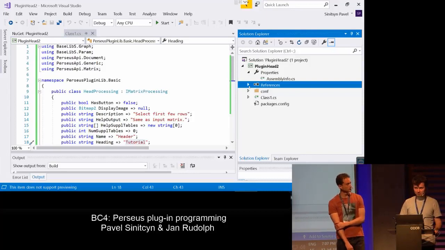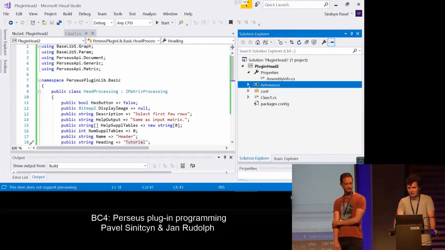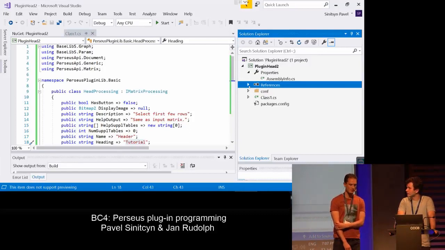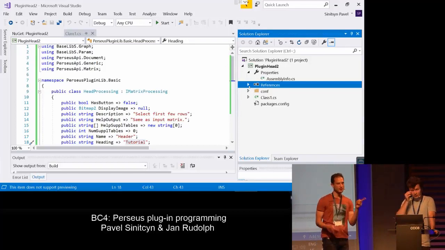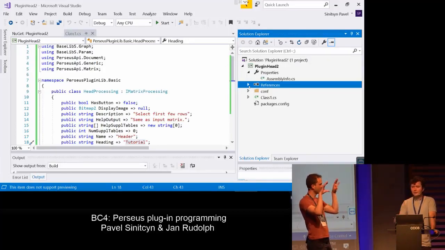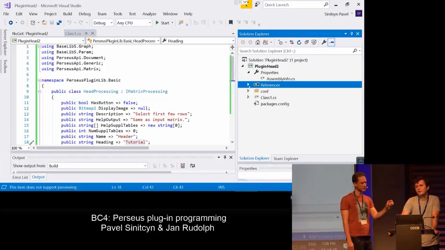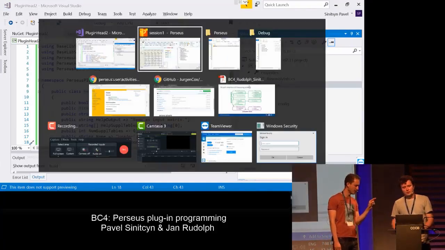Any more questions? Okay, cool. So what does it mean? What have we done for now? We took the previously implemented activity, copied it and changed a few things, nothing useful. Basically, we just copied another activity. What should we do next? What we wanted to do was to take the header of the matrix and extract it. In my thinking, this has to be similar to the other filter things that we have in Perseus.